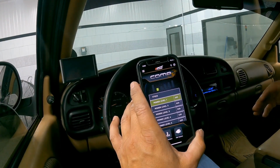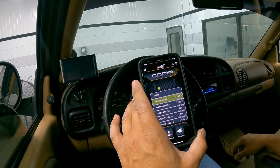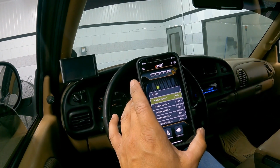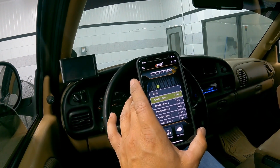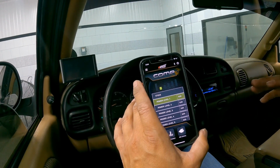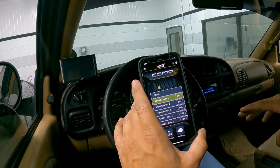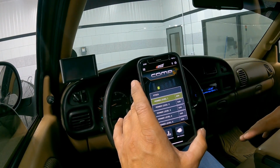to build on the legacy of the original comp that's been in the market for 20 years. It's been a really good product for us, but after 20 years, it needed some attention. And we wanted to really focus on making the best VP44 tuner that's available on the market. And I think we've really done it with this. Again, this comp module gives you the adjustability to give you the performance and drivability of our old standard comp module. But it has more maximum potential than our hot version did.